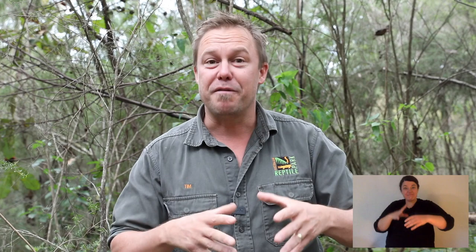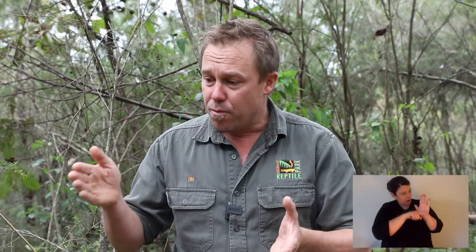Rock wallabies are superbly adapted to bounce on rocks. Now some of their physical features — let's start from their feet. They're part of the macropod family and macropod means large-footed. The rock wallaby, like all kangaroos and wallabies, has quite large feet, but rock wallabies uniquely on the underside of their foot pad — it's much thicker than most kangaroos and it's really used to grip those rocks. It also protects against the rocks. They're very sharp and if we walked on those rocks barefoot for half a day you'd have blistered and bleeding feet, but not rock wallabies.